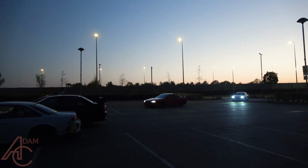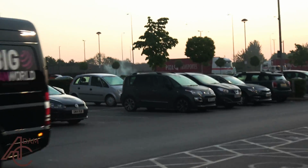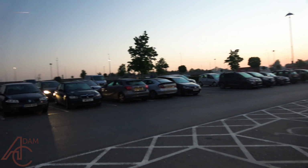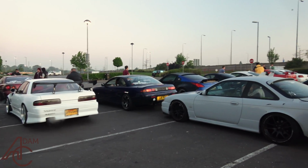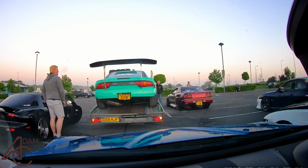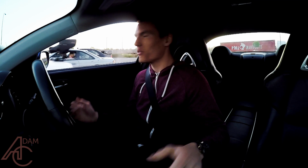Sounds fruity. The echoes off that lorry. Oh, it seems another RX8's turned up. Look, there's a cloud of white smoke. Well, I think it's time to roll out. Breakfast had. There's a nice Subaru over there. Let's get some rolling shots and flybys. I'm being useful. Right, I think we are rolling out.